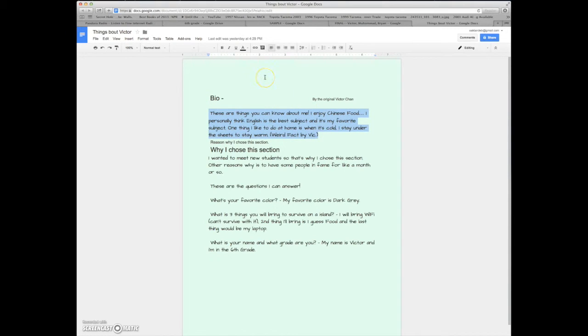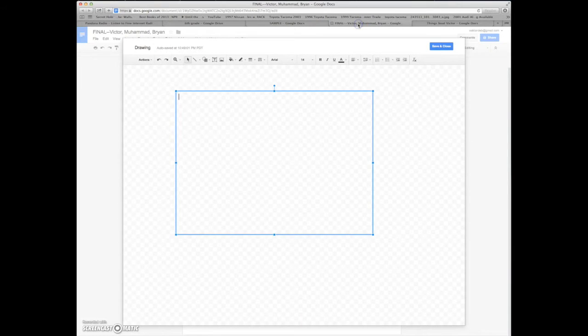Now, to copy and paste on Google Drive, you need to use the keyboard, all right? So the keystroke for copy is the Command key, hold it down, and the C, all right? So Command, hold down, and C, in that order. So I just copied, and I'm going to go back to my final document.